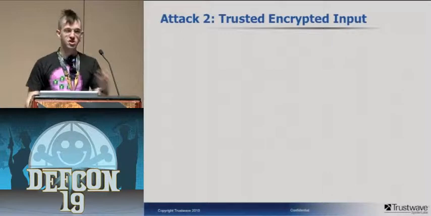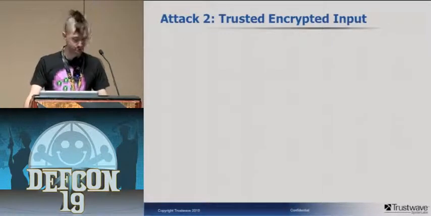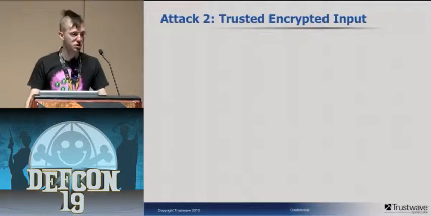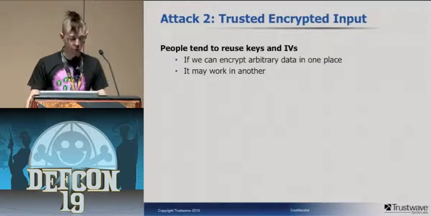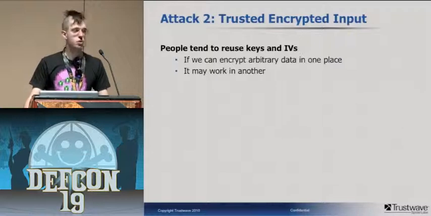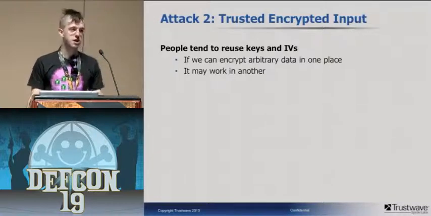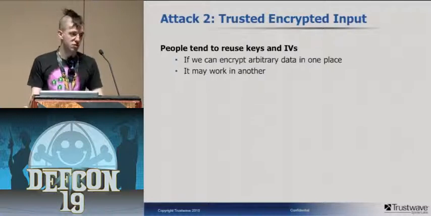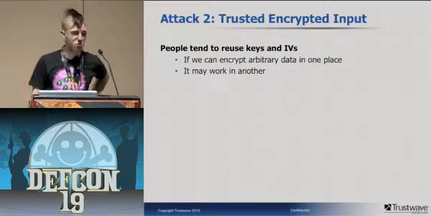So now let's say that we don't have a weak cipher. Let's say that we're using something like AES, and let's say we're even using it in a really decent way. The thing is, people tend to reuse keys and IVs. So let's say the only mistake we're making here is to reuse the same key and IV in multiple places. A lot of people do that because they figure, well, if somebody can break in and figure out the key, then what's the big deal? So what if I'm using the same stuff in different places?